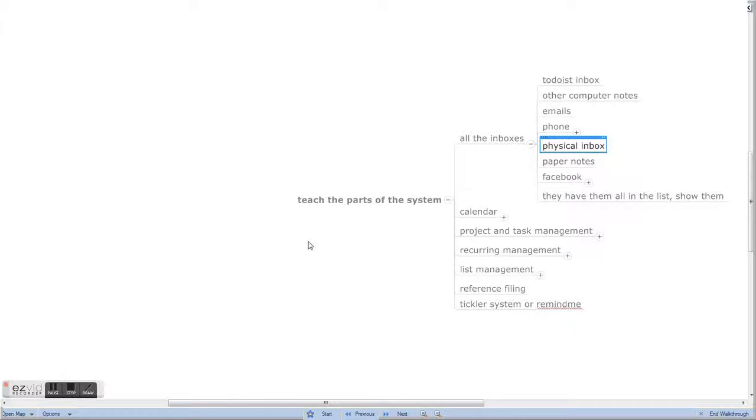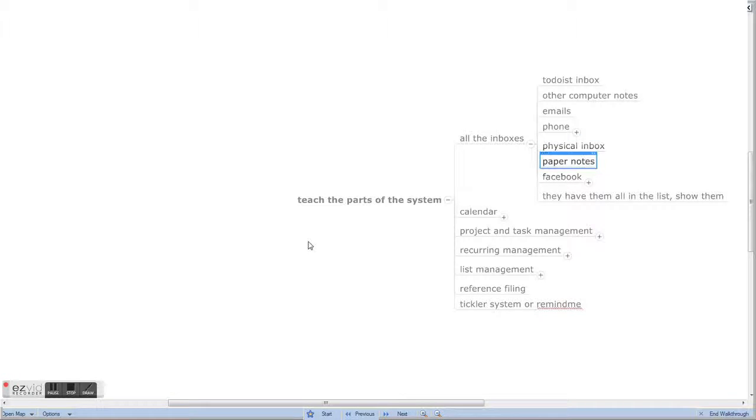Next thing is the physical inbox. This is simply a pretty big little physical inbox that you have by your desk. It has big sides on it. It can hold everything from your mail to inbound packages to even, say, the flashlight ran out of batteries and you just don't want to handle it now, so you throw it in there. Basically all these material objects and physical things that you do need to process and handle.